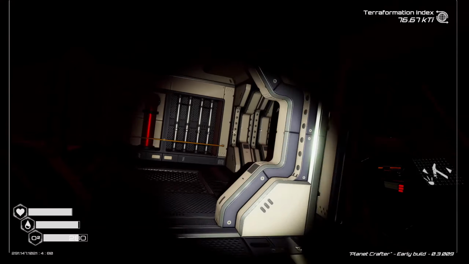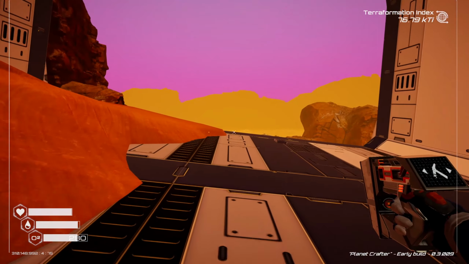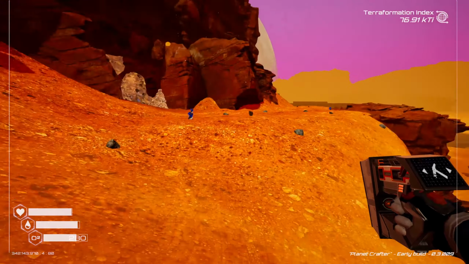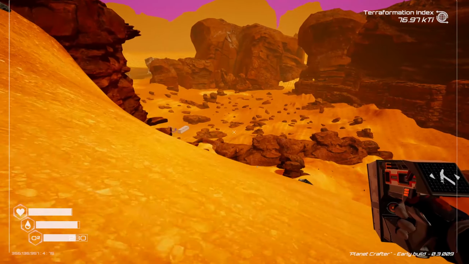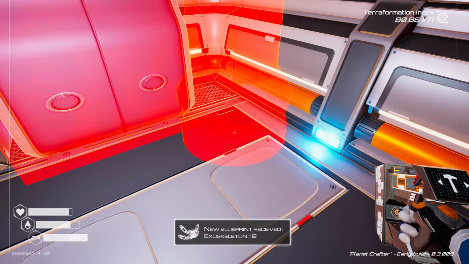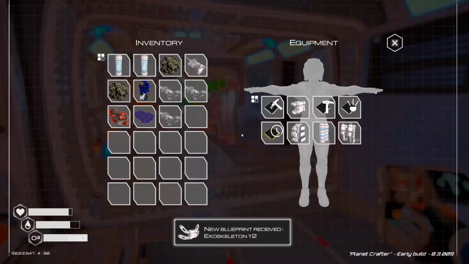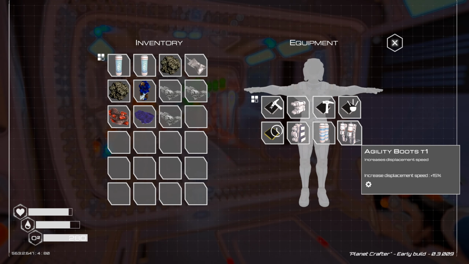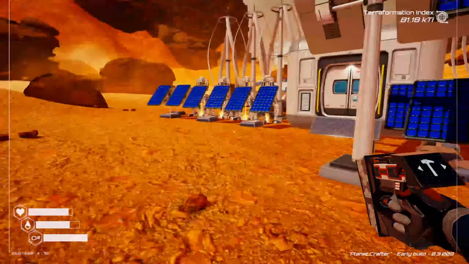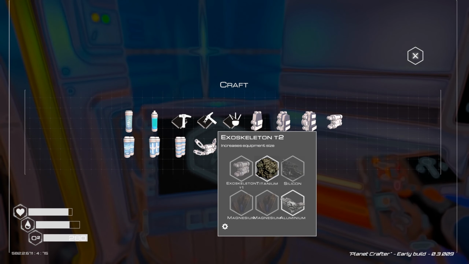I guess what it is time to do now is just gather up a whole bunch of stuff and get a whole bunch more refining happening. I think that's probably the play. Exoskeleton tier 2. Increases equipment size. Yes! We want that. Exoskeleton tier 2.